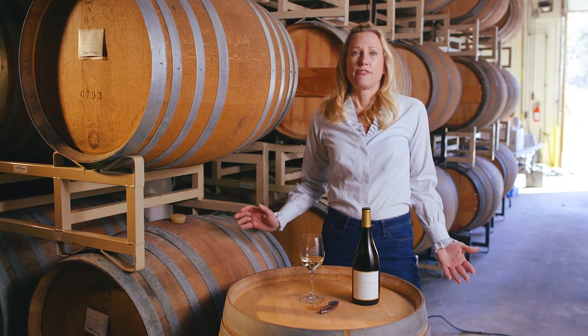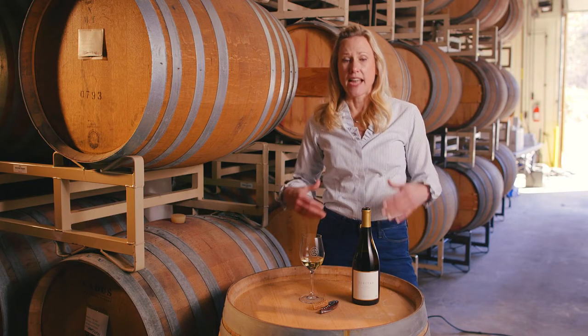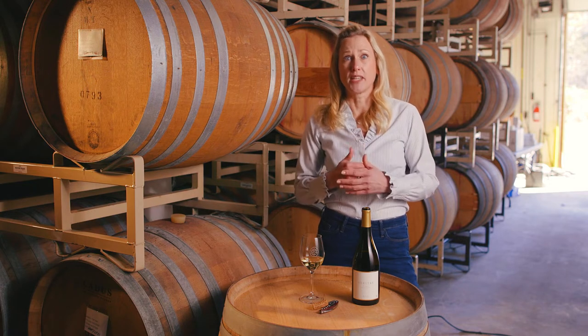The beauty of fermenting in oak barrels is very many fold. There are a lot of reasons we do that, but mostly the fermentation is such an active process. If you can imagine the yeast converting sugar to alcohol and creating carbon dioxide, it's a very active process. So if you can imagine, the juice in this barrel is actually kind of turning over and roiling in the barrel. And that's great, but the best part of that is that during fermentation, we're really extracting a lot of the beauty of the oak barrel.